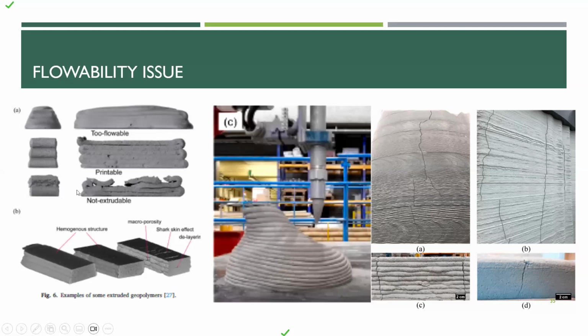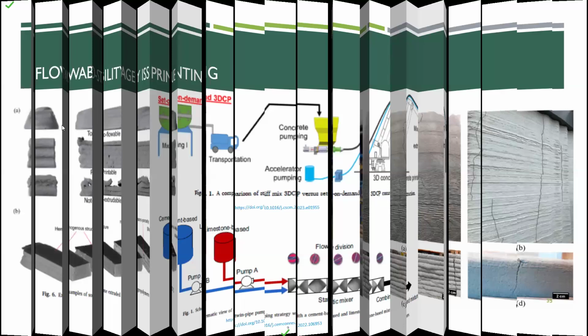But sometimes, like I said, the mix can harden quickly. If the mix gets hardened, this could be the problem. It will not be extruded out, because it's quite hard now and, because of this hardness, it will not be flowable. If it is not flowable, it cannot be extruded, and if it cannot be extruded, it will have gaps in the layers, and this is also not a good mix. These are problems with flowability, pumpability, and printability, that is, whether it is printable or not.